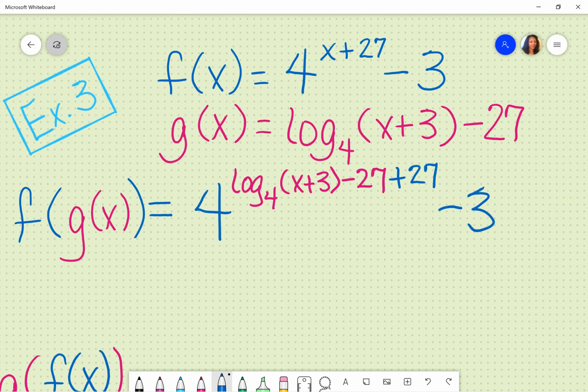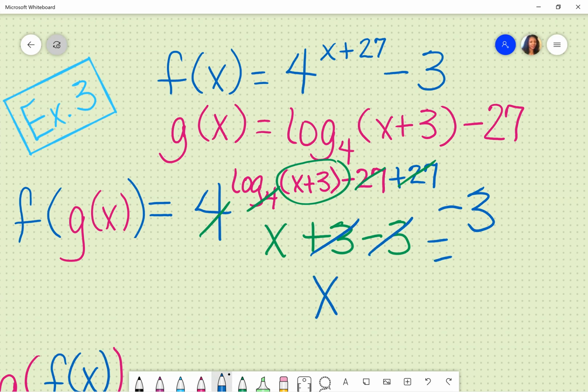So now I am going to simplify what's in my exponent area. I can get rid of the negative 27 and the positive 27. That's 0. If I remember my rules of the bases, I can get rid of this because that's just 1. What's left over? I bring it down. So I have x plus 3. Well, guess what? I already have a negative 3 over here. That's a big number. So I can go ahead and simplify even further. Plus 3 minus 3. What am I left with?